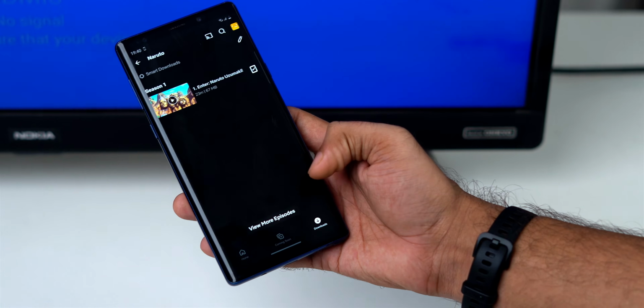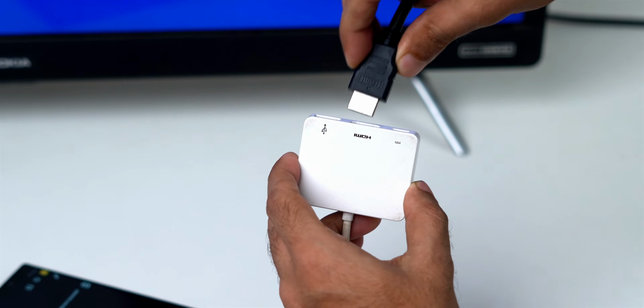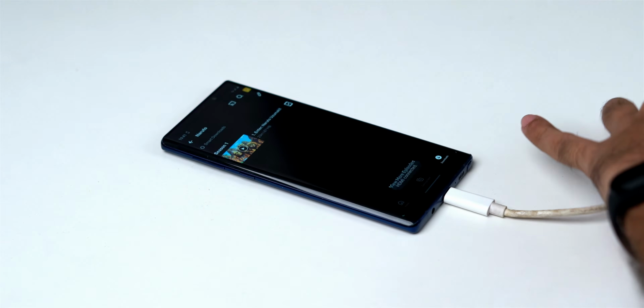So if you've got limited internet data or you're just visiting the countryside where there might be hardly any internet, you can still watch Netflix without an active internet connection. The only way you can actually do this is by downloading ahead of time and then connecting your smartphone to your TV with an HDMI cable. Unfortunately, it's not available on most smartphones. More on this at the end of this video, so keep an eye out.